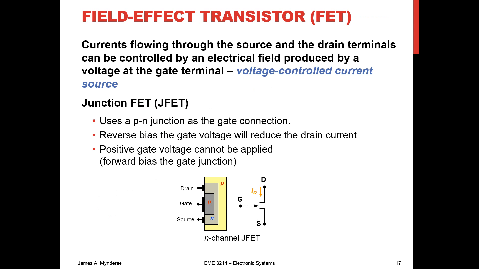The other type of transistor I mentioned is field effect transistors. There are different styles of FETs, but instead of current control, we use voltage control. These are very common — a lot of what you deal with these days is made from FET transistors. In a junction FET, we've got P and N regions, and when you apply a voltage to the gate, it actually squeezes that N-channel down so that current can't flow. The structure is symmetric, so we can talk about current from drain to source or source to drain, but applying reverse bias on the gate squeezes the channel and stops the current.